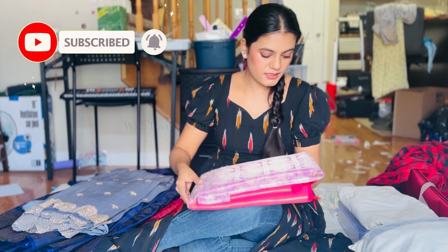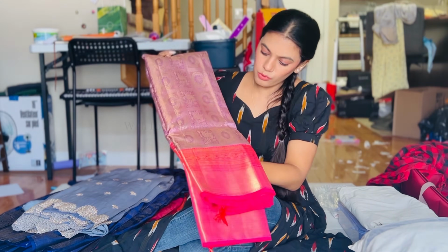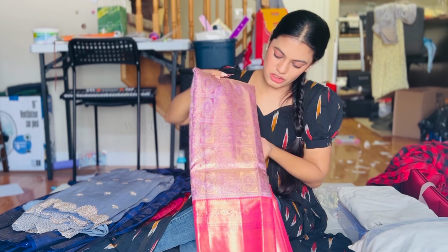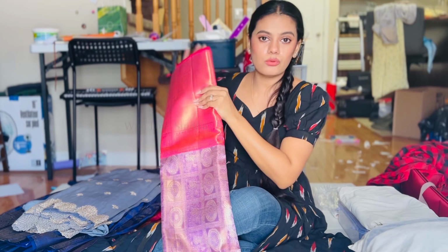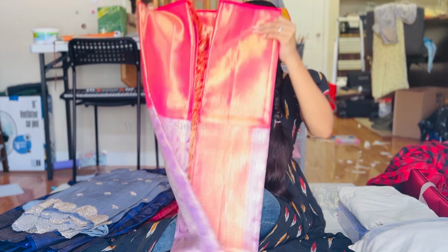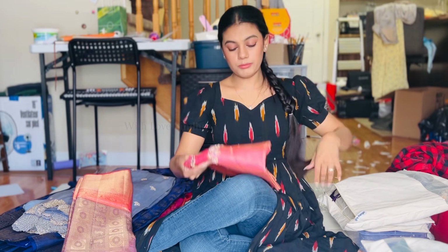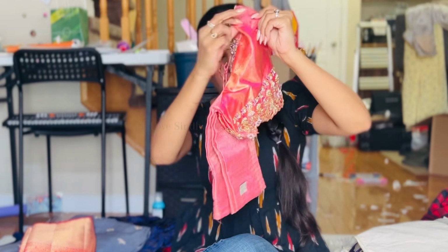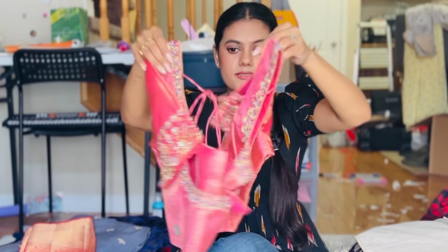One of the sarees is the groom's sister's saree. Such a pretty saree. It has gold, silver, and the combination, and everything is such a beautiful saree. It looked so beautiful on her too, because they came to purchase this saree, and it was so beautiful on her when it got draped. And this is the pallu. So the blouse for this saree is this. God, I hope the camera picks up how beautiful this is.